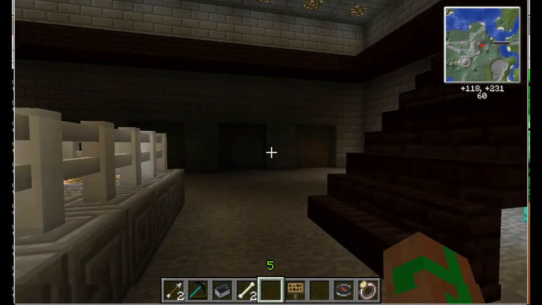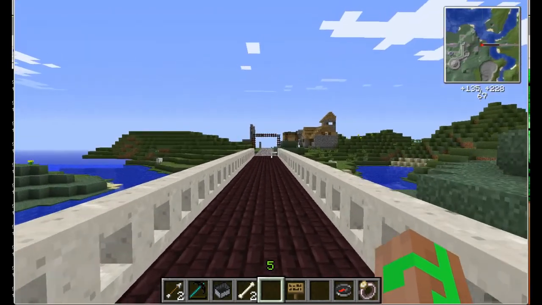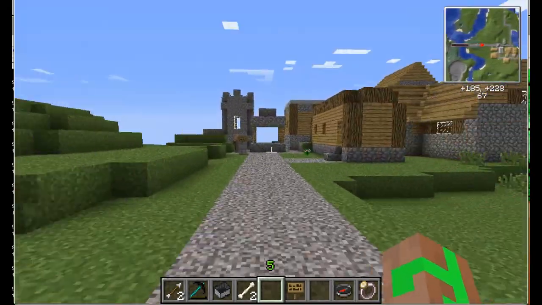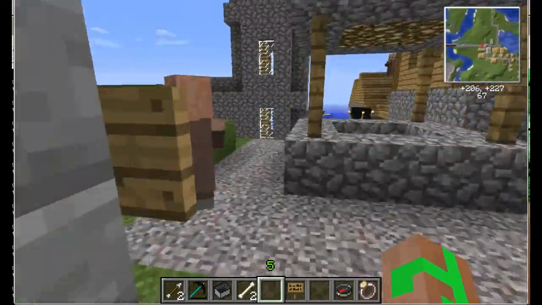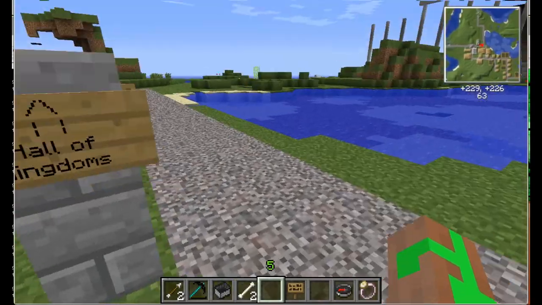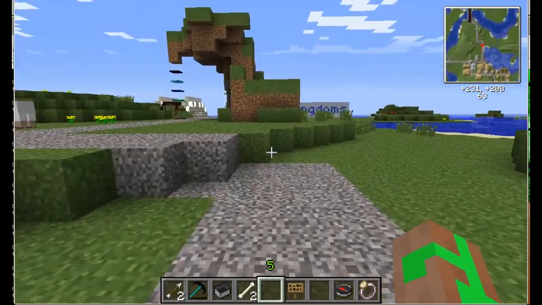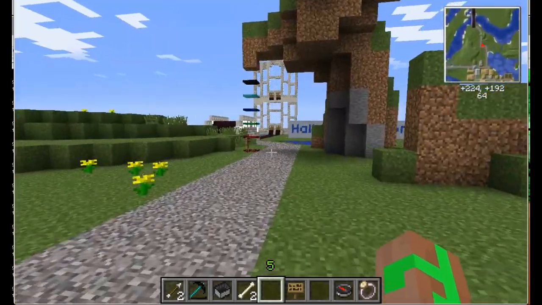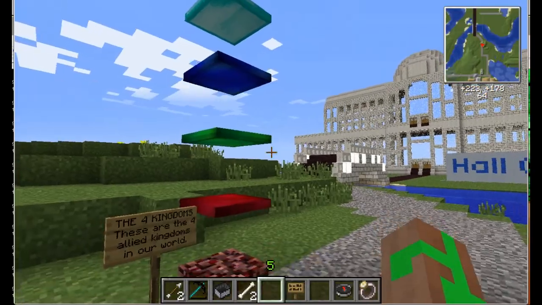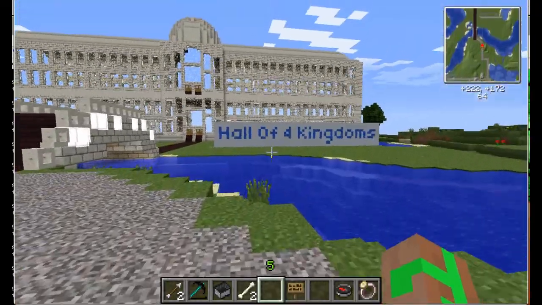So if we go back out, we have the Hall of Kingdoms. If you can see the sign. Pass all the villagers, say hi to the certificates. And here, come up on our second piece of art. It is a representation of the four allied kingdoms that make up this world. Something worth contemplating. Nice sign, Hall of Four Kingdoms.